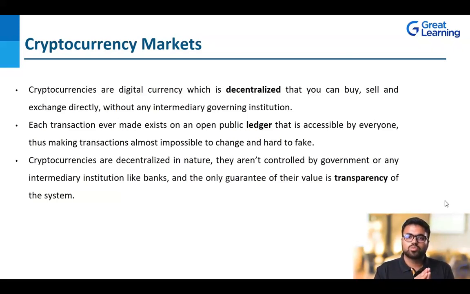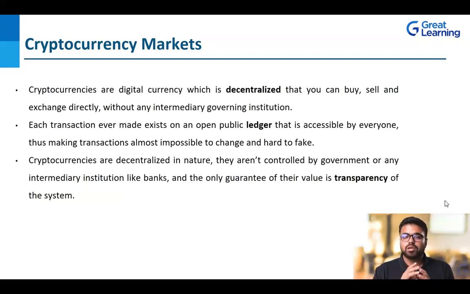So what happened in the 2007 or 2008 market crash? At that time, the banks gave out bad loans. We call it the housing bubble, right? Most of the banks gave out bad loans to people, and they could not repay the loans. Hence, most of the investors who had their money in the banks lost a lot of money, right? So in that case, a pseudonymous person called Satoshi Nakamoto discovered Bitcoin, right?